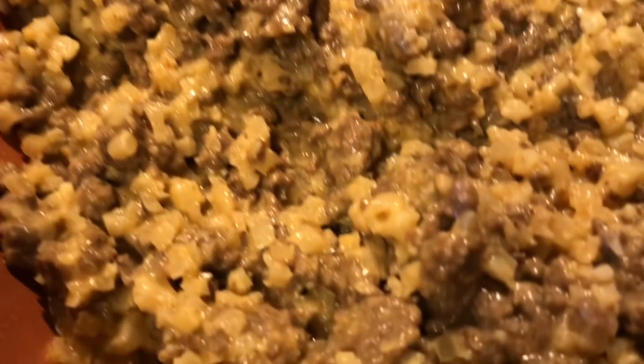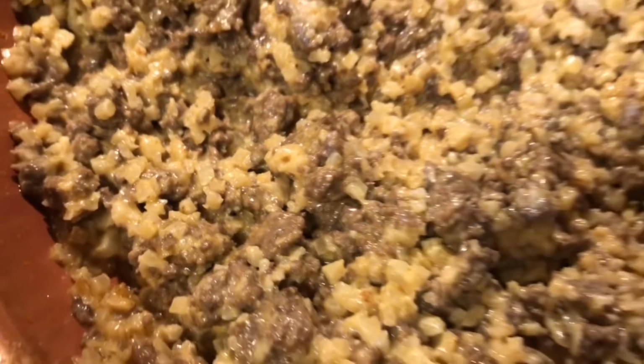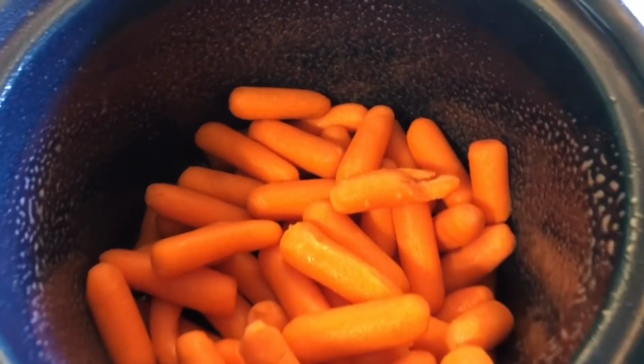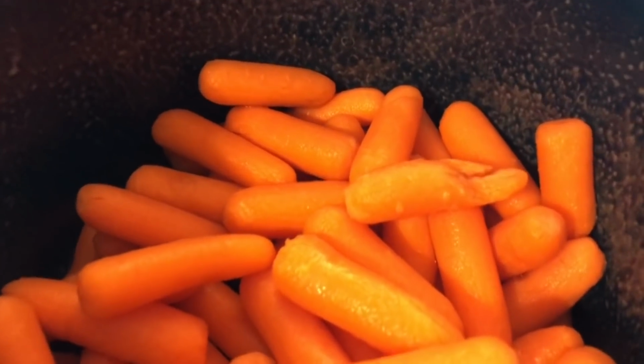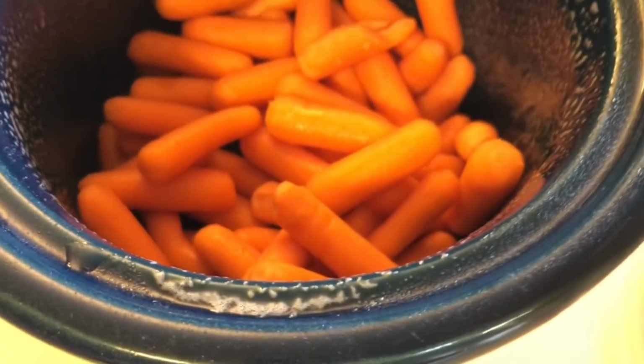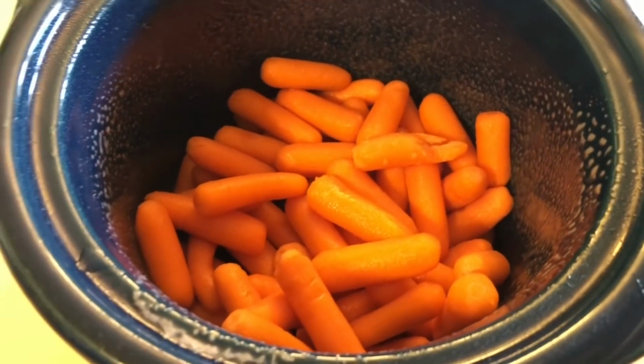And honestly, I know somebody's going to ask me how I eat this. I literally throw it in a bowl and eat it just like that. It's that good. Next up, we're making slow cooker cinnamon sugar glazed carrots. This would be a perfect holiday side dish.